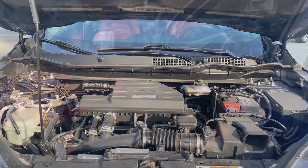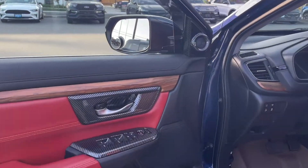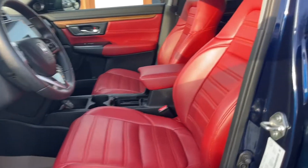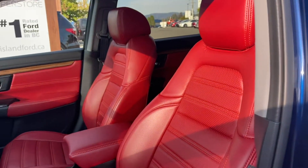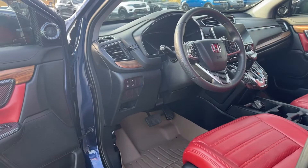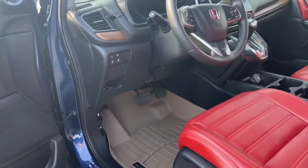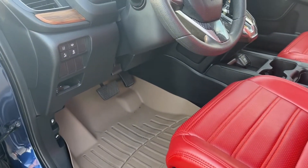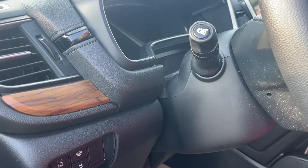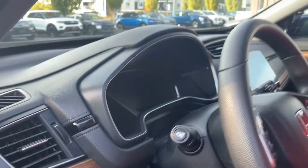Let's have a look inside. There's a speaker in the door as well as power locks, windows, and mirrors. The driver's seat is powered with lumbar, and you've got this nice leather in a bright red — something you don't see normally. This is a limited edition vehicle, so you're going to see some nice things in here. There are all-weather WeatherTech mats, the release for your hood and the gas cap down here, and you've also got your lane keeping and traction control.